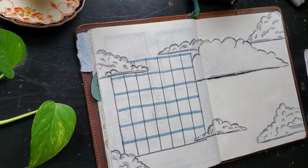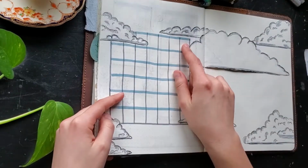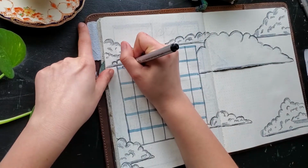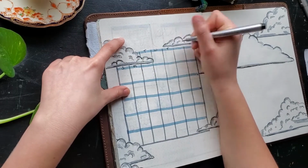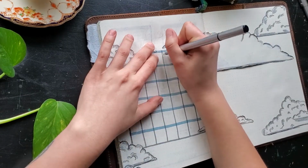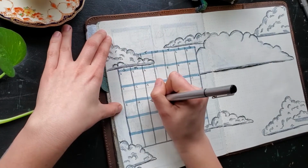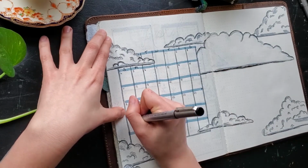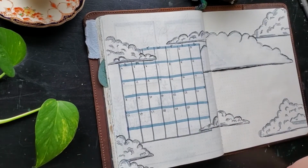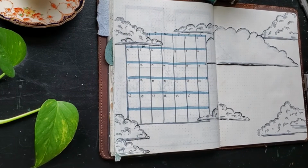As you can tell, there is an entire extra row to the bottom of my calendar, so I decided to cut out a little band-aid. Yay for creative problem solving. I do think that this band-aid is hidden well though, with the clouds on either side and the title for my tarot card of the month underneath the calendar. So I don't think you can notice. I feel like I hid it fairly well. Maybe next time I will use a ruler or pay at least a little bit more attention. My head can't be that far off in the clouds, apparently.